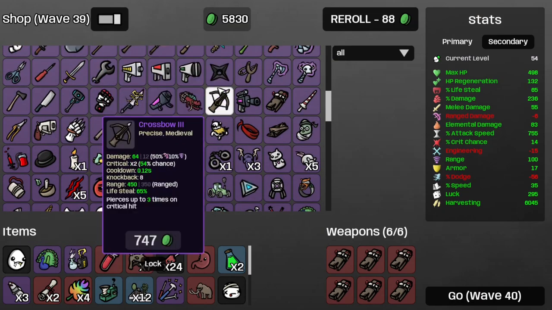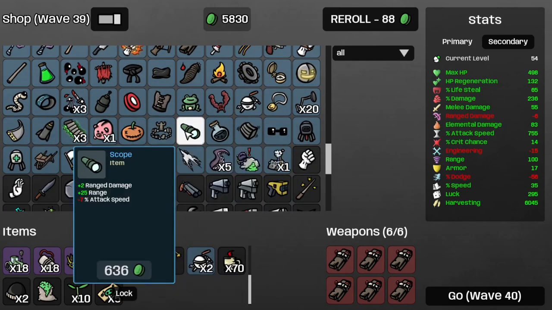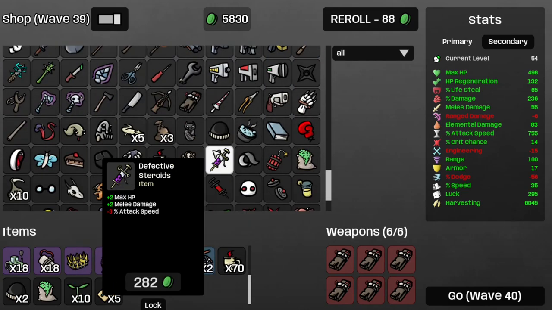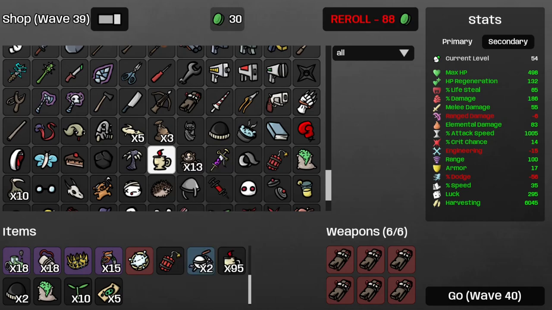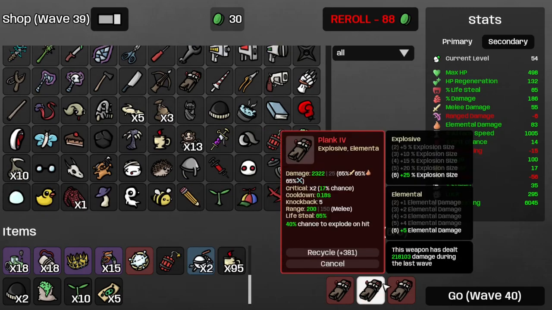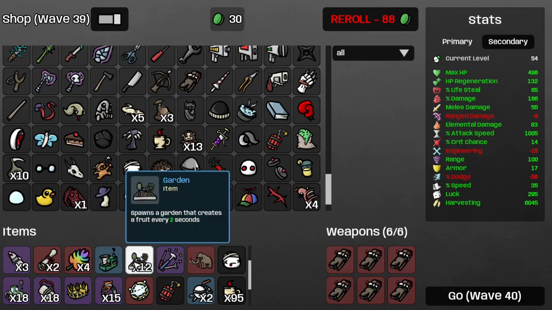Let's see now what to do. I guess I could get some more coffee. In fact, I think I like that idea, so I guess I'll see if I bought all the coffee that I can. Right, that's all the money spent on coffee, now I have 95 coffee, a cooldown of 0.18 seconds on the plank, and the garden has a cooldown of 2 seconds.